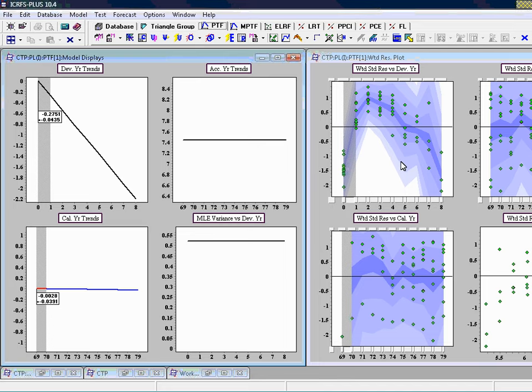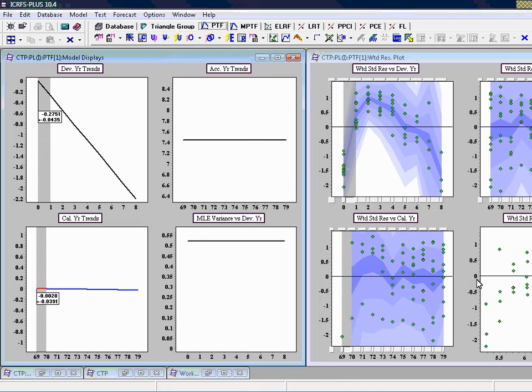What we're going to do in this video is start with modeling the development year direction, then we're going to model the accident year direction, then calendar. In this example we don't have any heteroscedasticity. The variation around the development and accident trends are constant. But in subsequent videos we'll show how to handle that as well when you've got changing volatility. Once we've adjusted for all the trend parameters, we've adjusted for hetero, we would then optimize the model. Once we've done that, we might make further adjustments then.